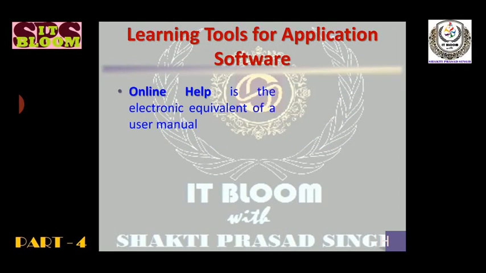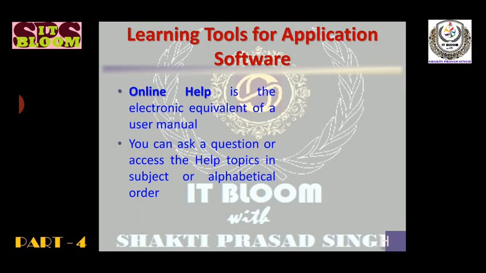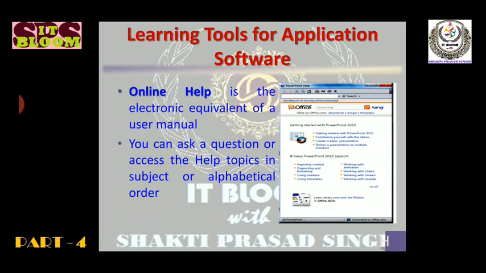Learning tools of application software. Different tools are there. Offline tools for offline accessing of the application software. We should take training in the operation of the application software with the help of tools. But some are also available online, in the form of a database, frequently asked question storage form, and online help. This feature is available in most application software.